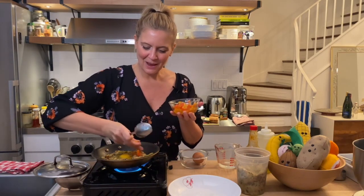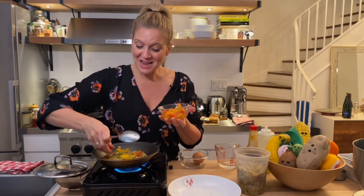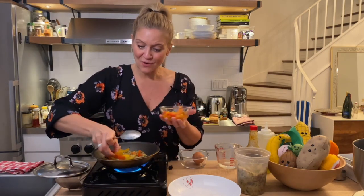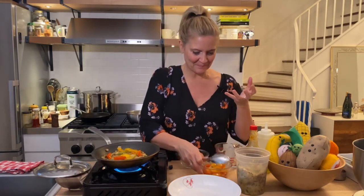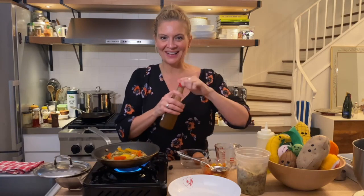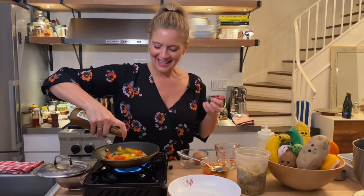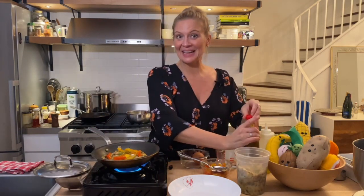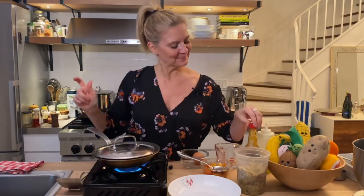I'm gonna put some of these peppers around. These are just roasted peppers. You could put tomato, you could put anything you like that you normally have with your eggs. Mushrooms would be great too, all depending on what's in your stuffing. A little dash of hot sauce because I like it spicy AF. And then I'm just gonna cover it until that egg is cooked. See you in a minute.